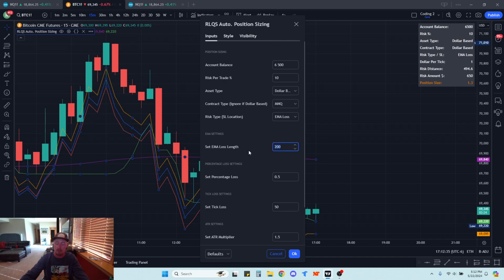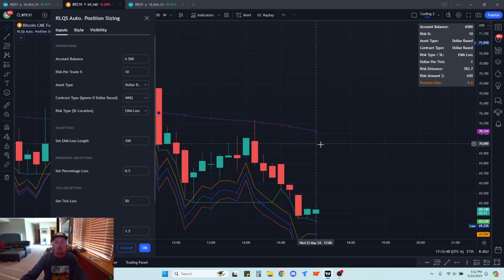You can change that very easily. Just change this to like 55. It'll auto populate with where you're at, or say you want to go about 100 or whatever else you want to do. It'll auto populate and choose your position risk. It'll also change your EMA on the plot here.